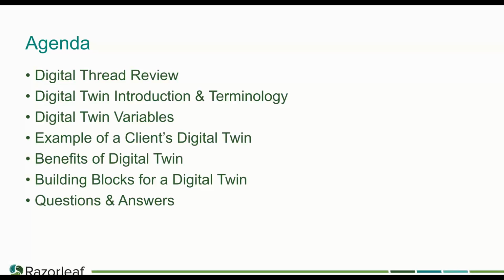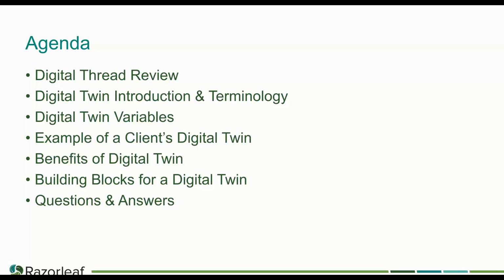Let's just kind of talk about what got us here. This is the fourth in a series of webinars that Razorleaf has done on the digital thread and digital twin. You remember we started with a webinar about strengthening your digital thread with MBE. We talked about realizing the digital thread vision with PLM. And then last time we talked about 3 ways to get started with the digital thread journey. Hopefully you were able to join us on those webinars. If not, you can see them on demand on our website. So I encourage you to go take a look at those.